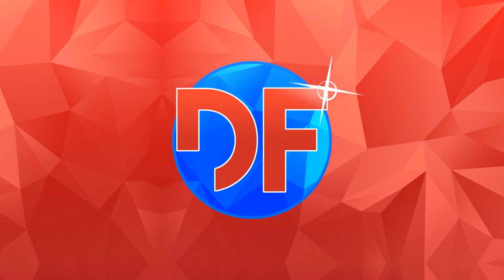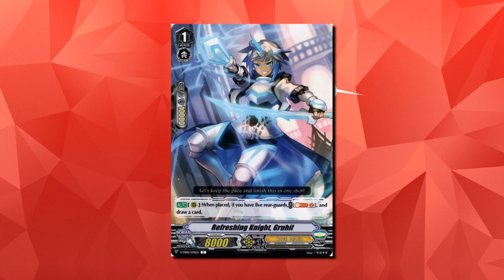And then the final royal card is Refreshing Knight Gruhil. When placed, if you have 5 rear guards, you can Soul Blast 2 to draw 1. This is actually okay. Soul is a little bit scarce in Standard. Even in Premium, I don't really know whether it's that scarce or not, because I guess technically you are putting some stuff to Soul, but otherwise, yeah.